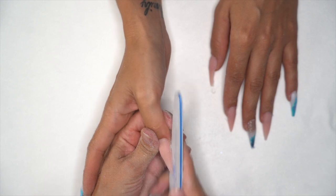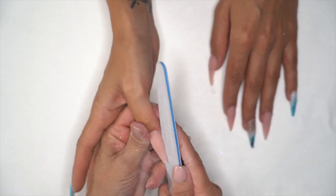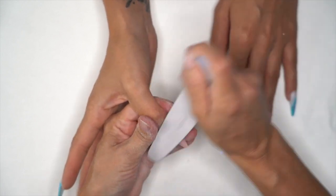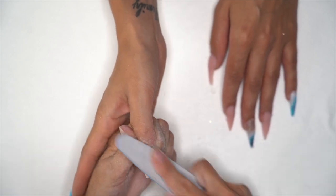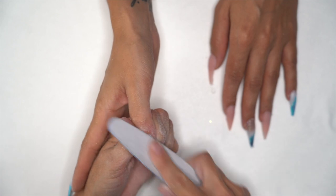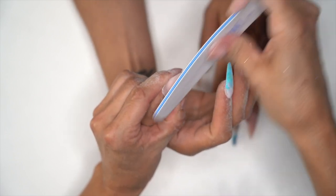Okay, so just keep going. I like to go through all five fingers on this hand, and then we'll go through and see if I missed anything. Do I need to even anything out? And this could change on the daily, too. Sometimes I'm like, oh, let's check out each finger as I go. And sometimes I'm like, oh, just one motion, go through, follow up. There's a lot of things to nails that there's no real right or wrong. Just do what works for you, you know? Sometimes, even if we did sets, they wouldn't be identical, and we wouldn't do everything in the same order. It's generally the same, but just do what's comfortable.